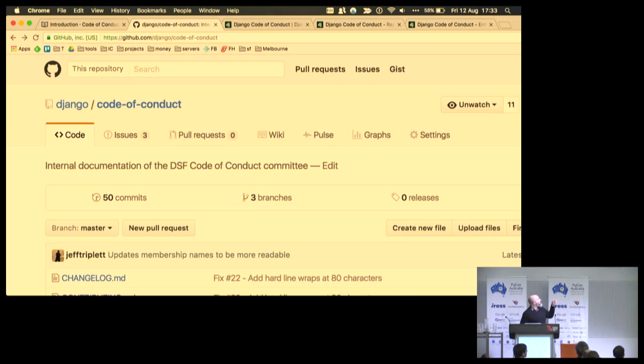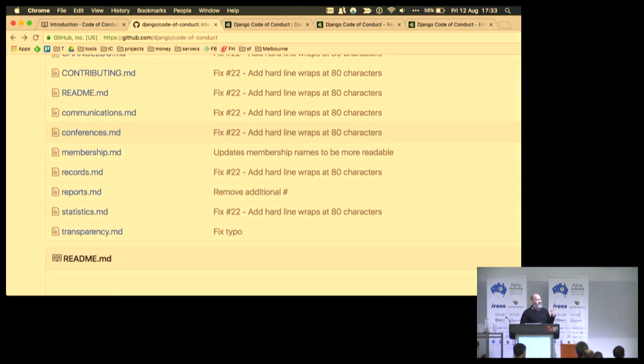So we've created this space, GitHub.com/django/code-of-conduct, which is basically our operating manual. And it tells us how to make decisions based on examples of situations that occur and how we dealt with them. We've open sourced it not only so that people in our community can contribute and pressure test it, but also because Django as a whole is leading the way in terms of how open source manages its code of conduct issues. And there's a lot of unanswered questions in the world as a whole, and we want to share our approaches to answering those questions with other people in other communities. And this is our way of doing it.